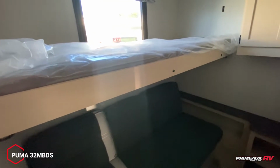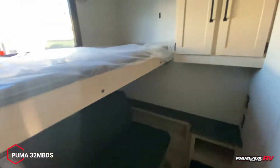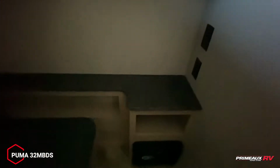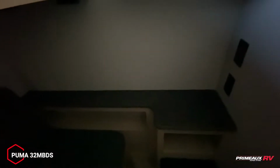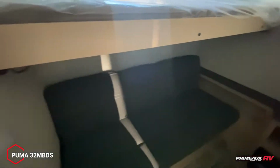And then you have this bunk up top, which of course you can flip up to give you a bit of extra headspace. And then you have extra storage up top, as well as this little table area or shelf area down below. You can see it extends all the way to the side there. You do have a TV hookup in here if you wanted to add another TV in here.